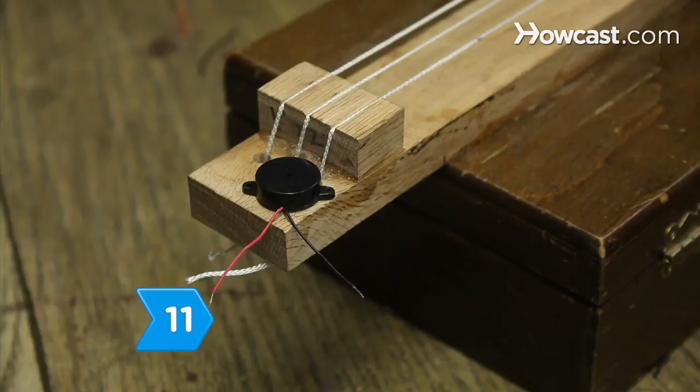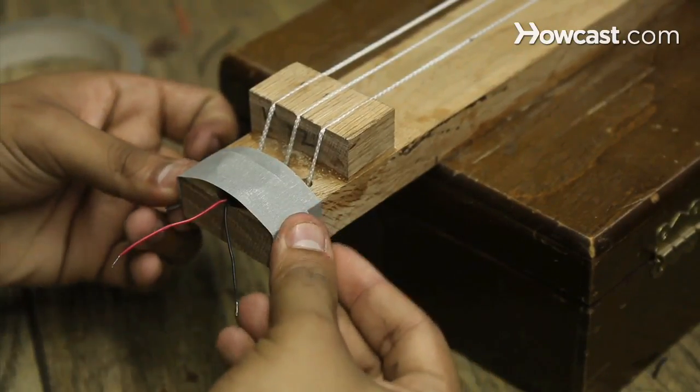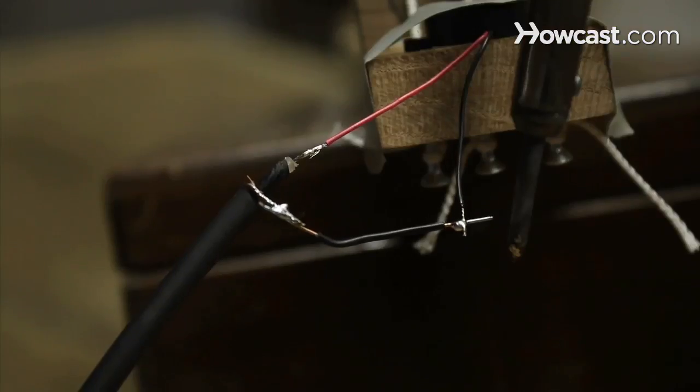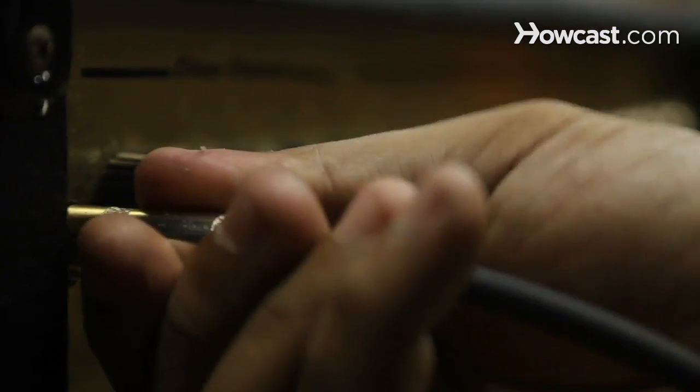Step 11. Make your guitar electric by adding a piezo transducer. Tape the round end of the transducer directly underneath the nut and solder the other end to an electric guitar cable. Plug it into your amp and jam.